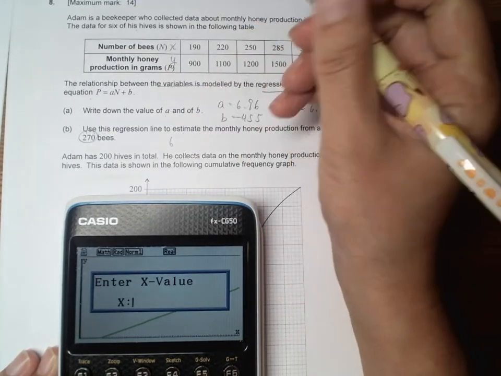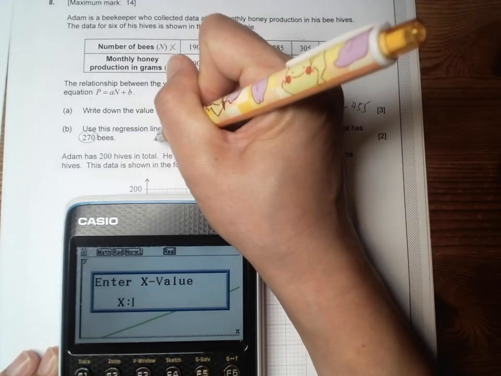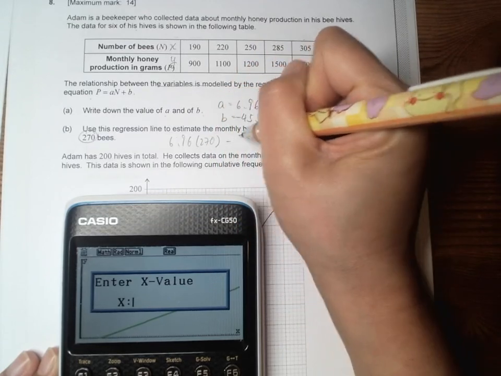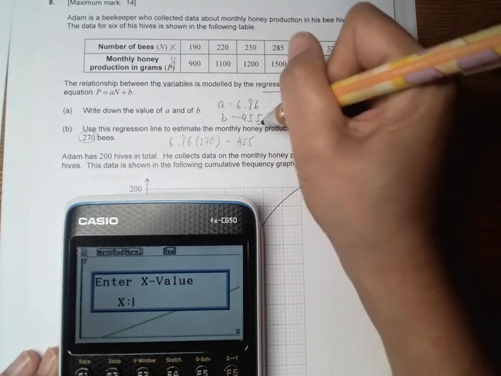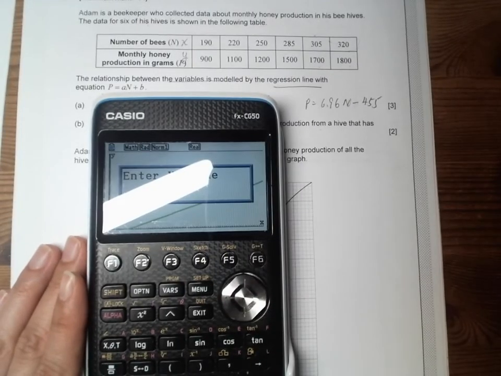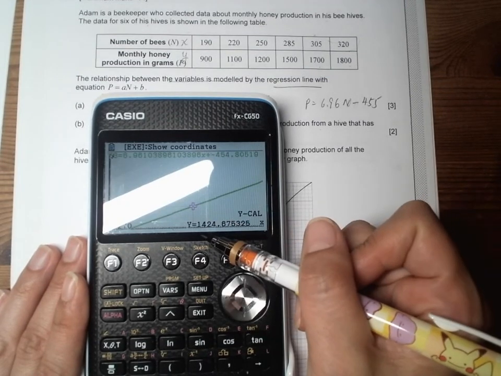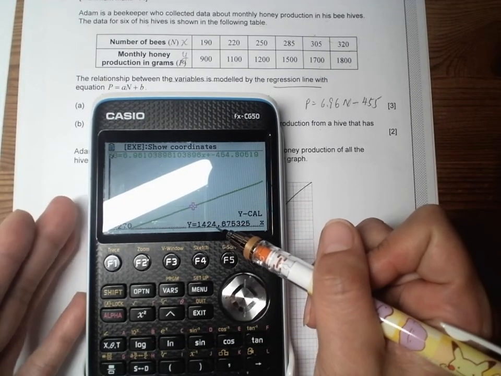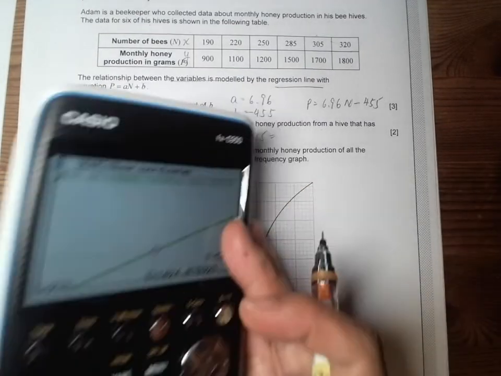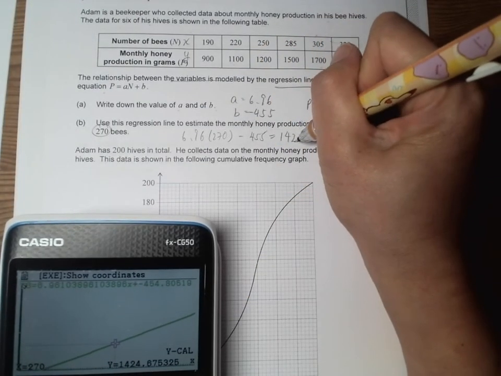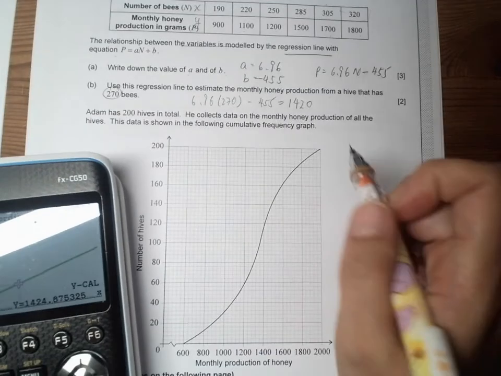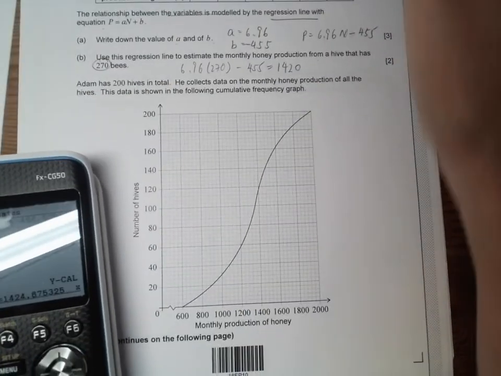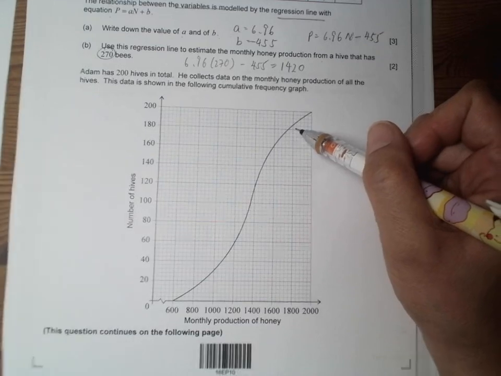So just in case, I write down the equation. I should have the answer 1424. All right, you can round it off to three significant figures or whole numbers. I will stay with three significant figures. So that gives us our 5 points already. Pretty nice. All right, and then we got the graphs here given to you.